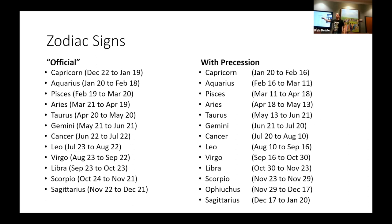That's the official one. That's the sole one that they use today when you're reading. But if you take into account where the sun is on your birthday, it's not going to be in that constellation because of precession. Now I've started, because David keeps talking about it, reading Hamlet's Mill, and I think I got up to chapter 6 so far.